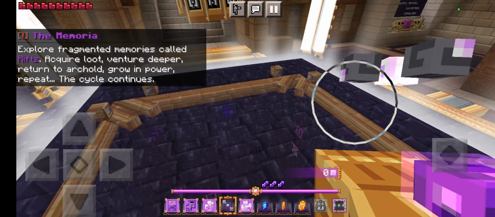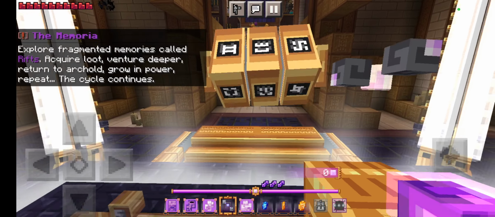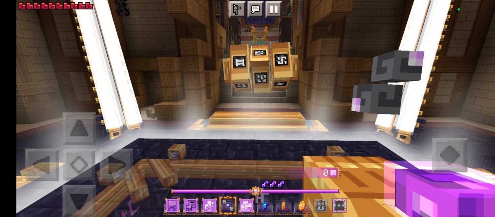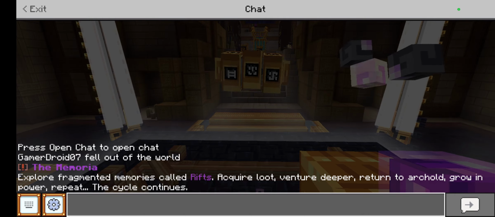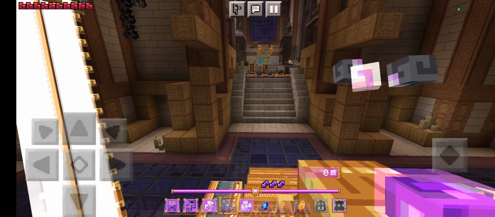Let's just do this. Memorial. Explore fragmented memories called rifts. This is a Fortnite. Acquire loot. Venture deeper. There you go. Acquire loot. Venture deeper. Return to Outworld. Grow in power. Repeat. The cycle continues.